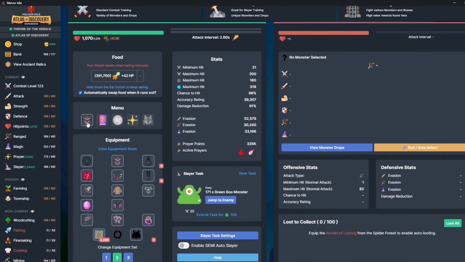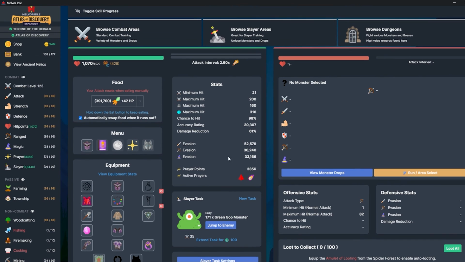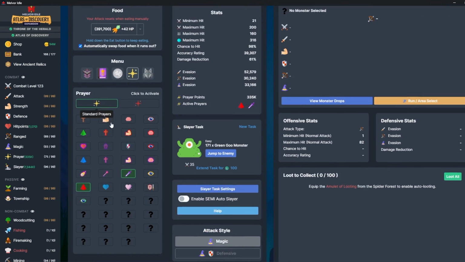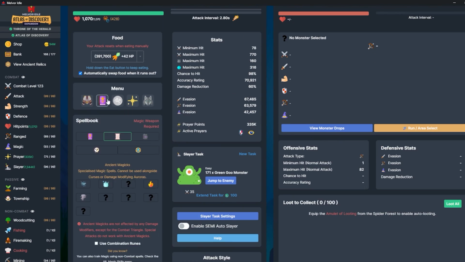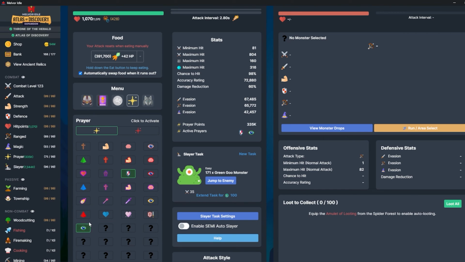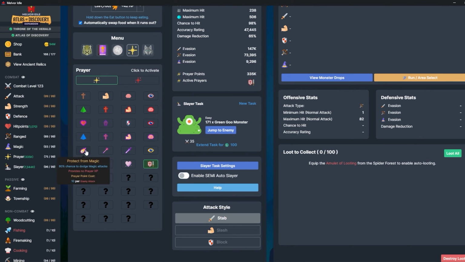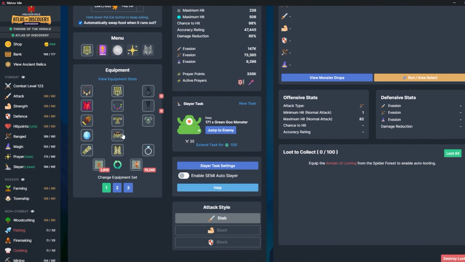Okay, pretty good. Got Mystic Might, and Protect from Magic on. I don't think I need that anymore. That was for Into the Mist. I'm definitely going to do Protect from Melee because that's what I'm going to be fighting. Same thing with the other 2. So ranged is going to be, I have a better ranged one, Sharp Vision, and then I'm going to do Protect from Magic. And then Melee is going to be Chivalry and Protect from Ranged. So that should be pretty good.